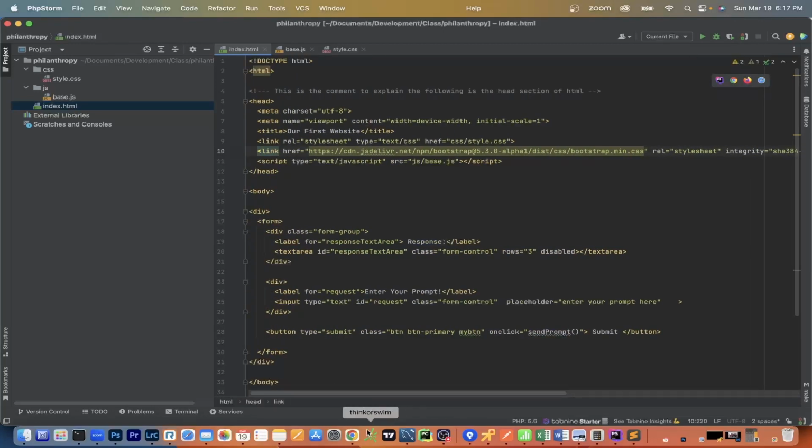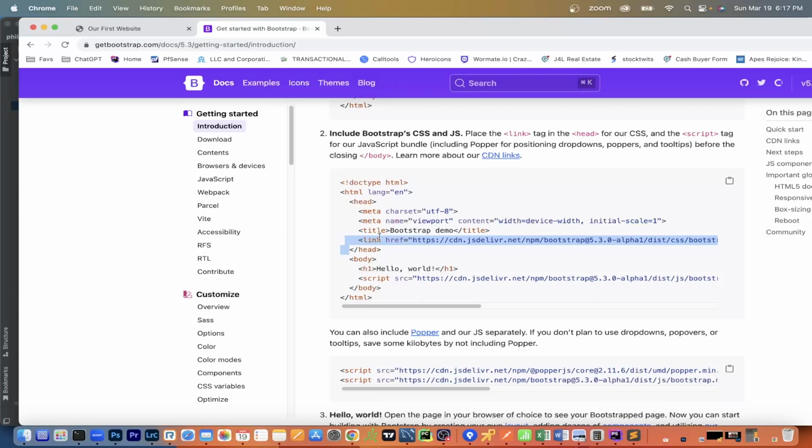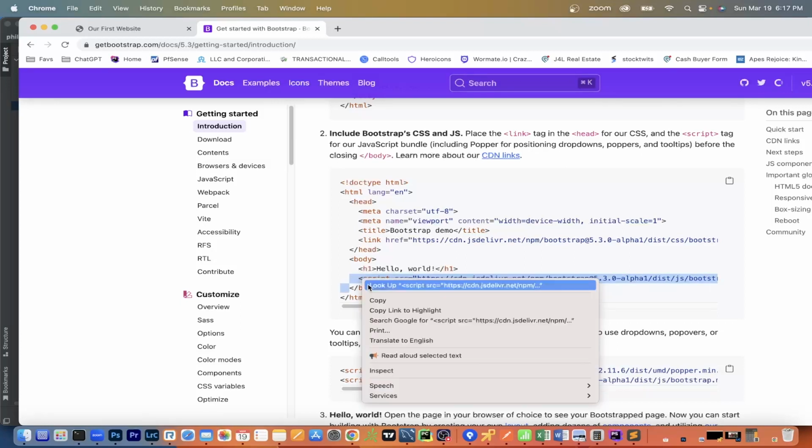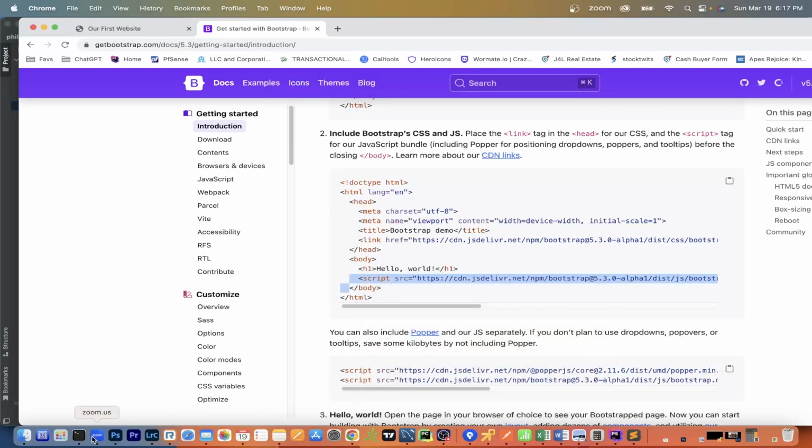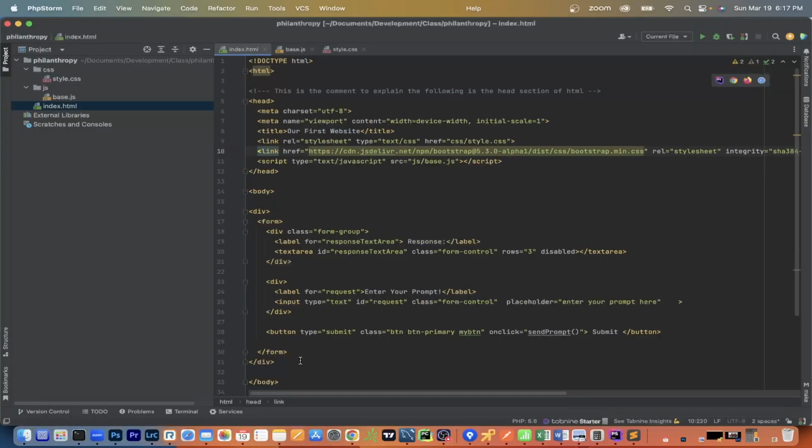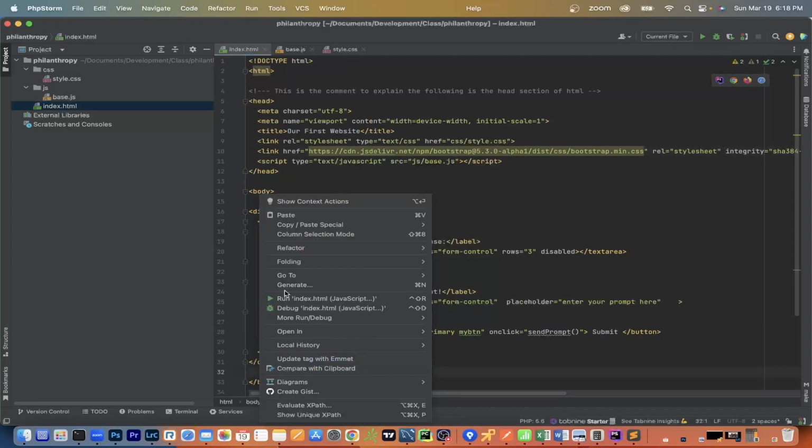Now let's go back to their code and see what else they have in there. Okay, so now they have a body and they have hello world, but we already did hello world. We don't want hello world anymore, but they have this script source in there, so we want to steal their script source as well. Let's copy that and paste it into our website. So I'm going back to my IDE, and I'm going to paste that exactly where they had theirs, which was right above their closing body tag.